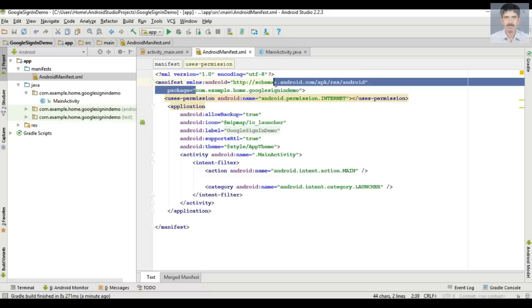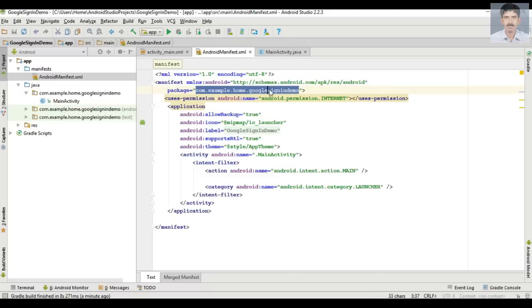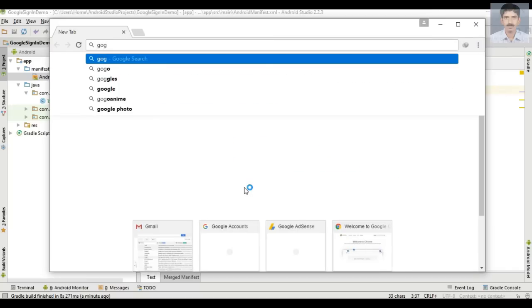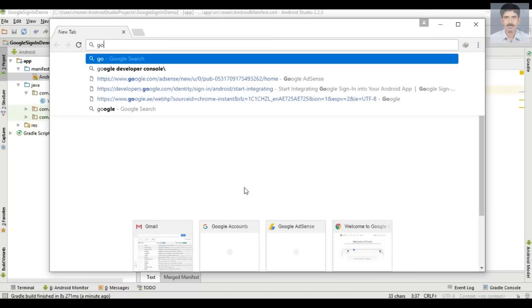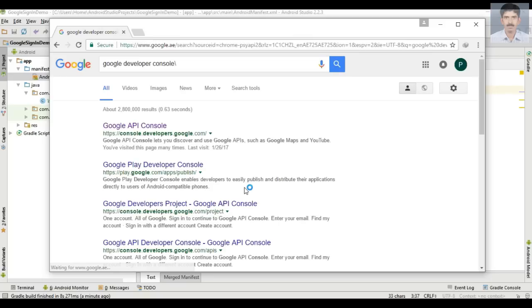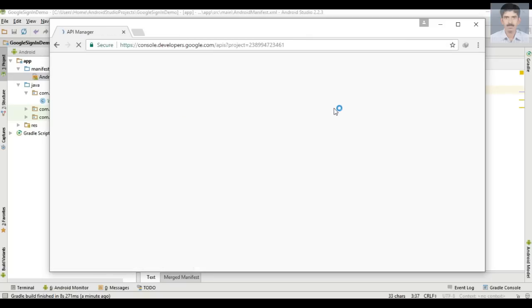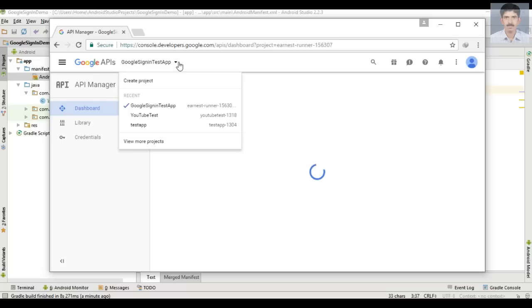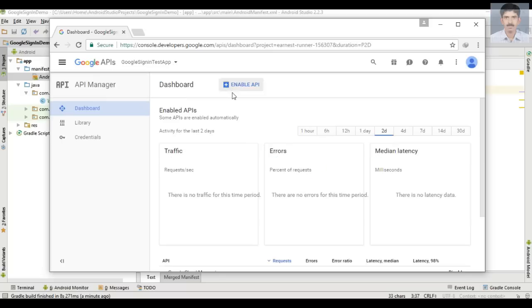First, I'm going to copy the package name. Now open your browser. Go to Google Developer Console. Here I'm going to create a new project.